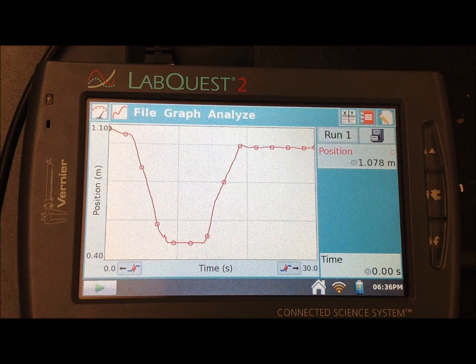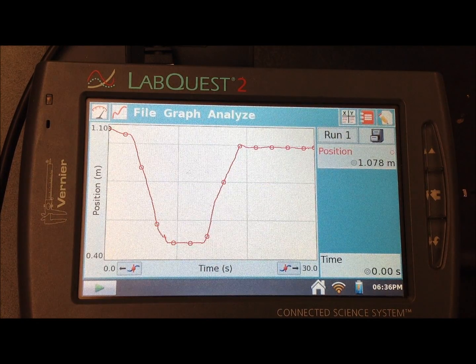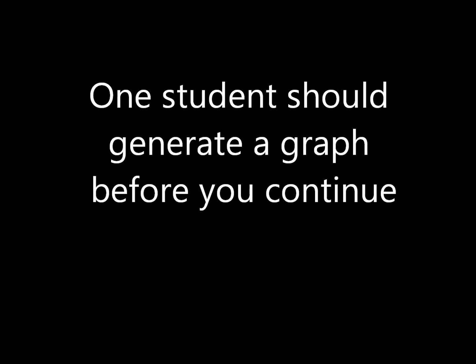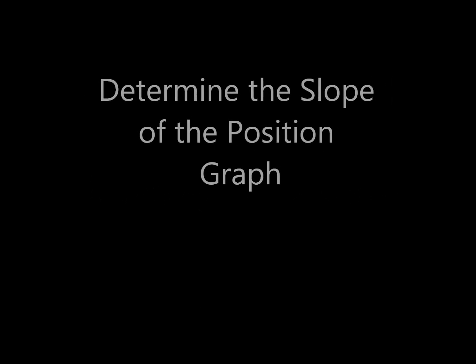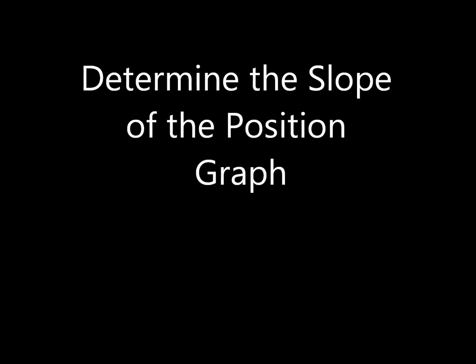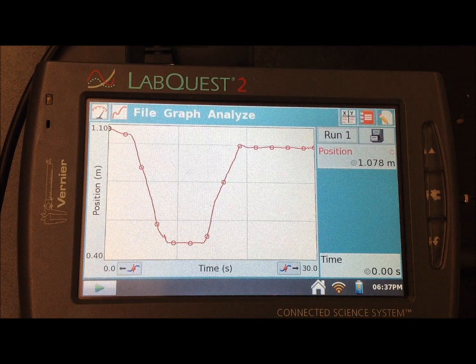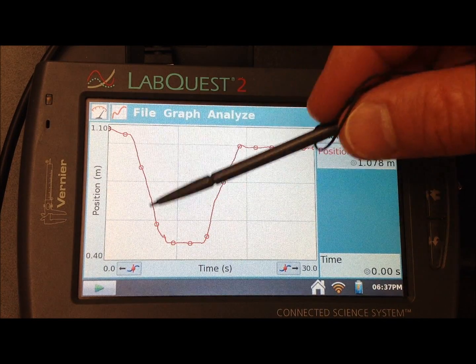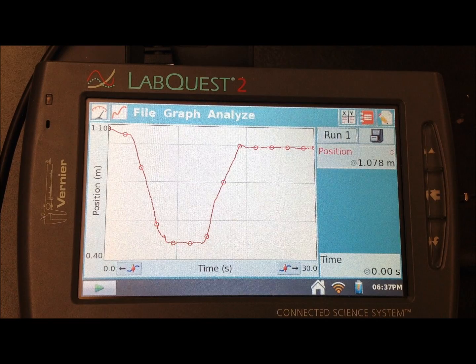Okay. Since we're going to have to take turns using this, once you get this graph, this is the graph I want you to do. Your slopes will be different than my slopes, but we know from before, we have talked about how the slope of the position should give us the velocity.